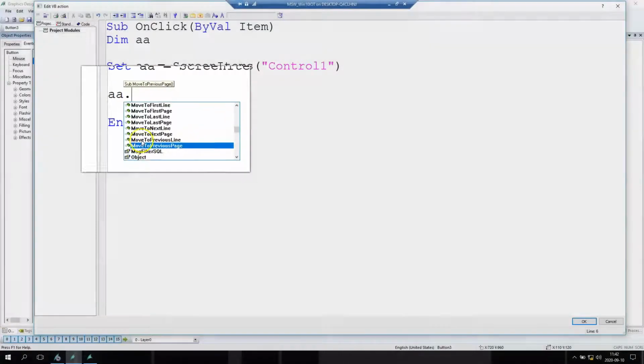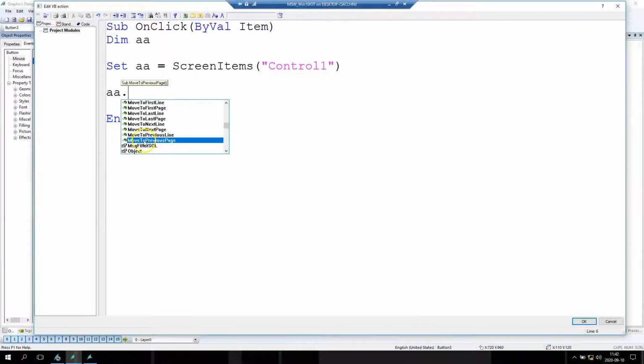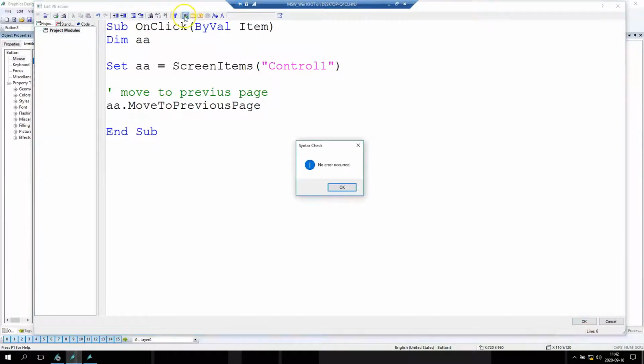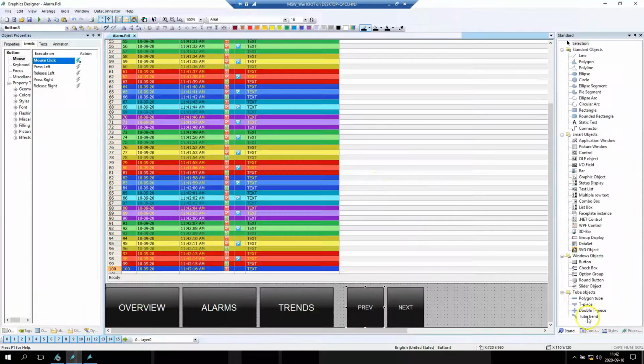You see, it's a special function inside WinCC. Move to previous page. As we know, our page is 10, so we can go to the previous 10 elements. I need to make the comments. Okay, we check syntax. Okay, no errors.